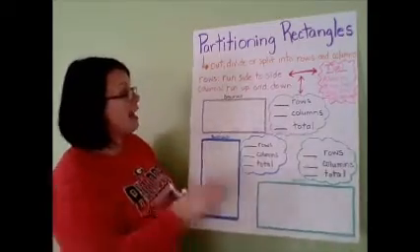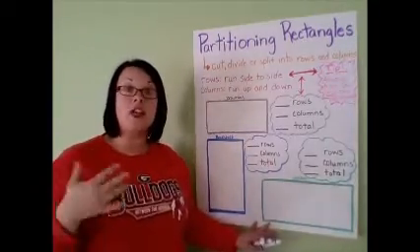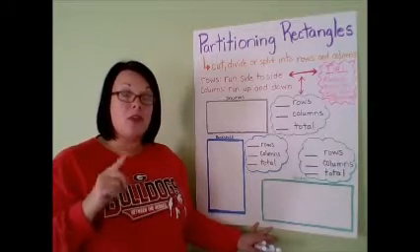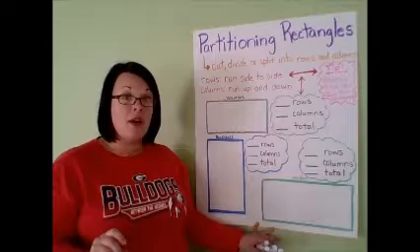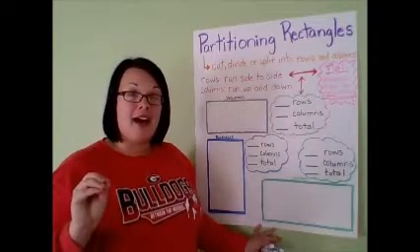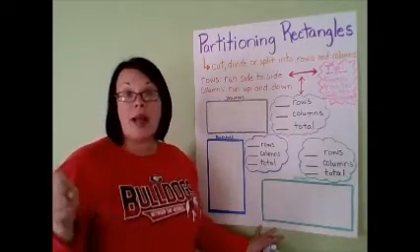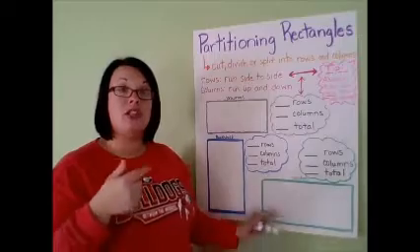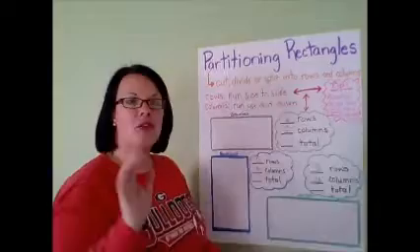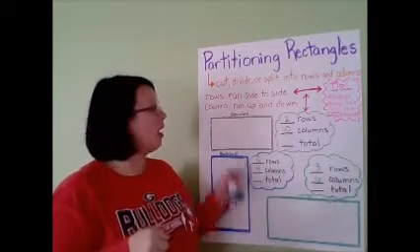So what we're going to do today is we're going to take some real world examples, some real things that you might need to use this skill for, and you're going to help me do this. So what I'm going to do is pause the video, or have you pause the video, and I want you to make sure that you have either a piece of paper and a pencil, or a crayon, or a whiteboard, or something that you can use to do some rectangle division with me. Okay, so hopefully you have your pencil and paper and we're ready to start.